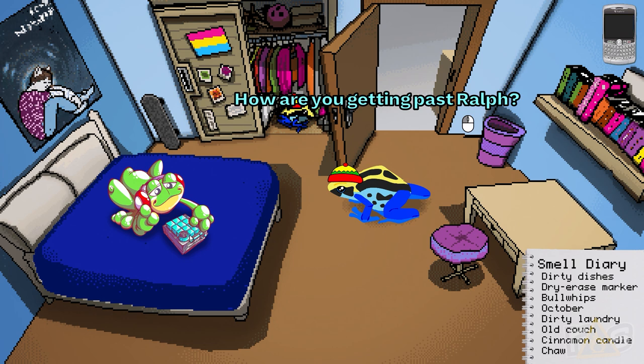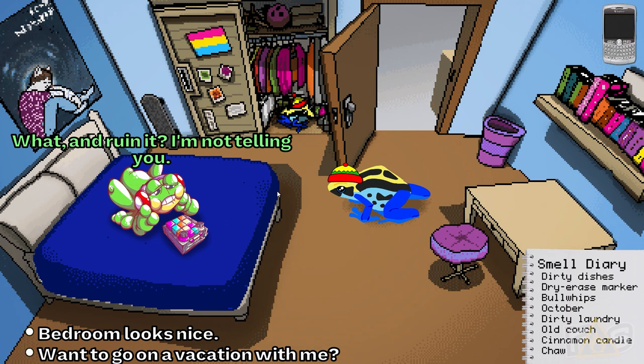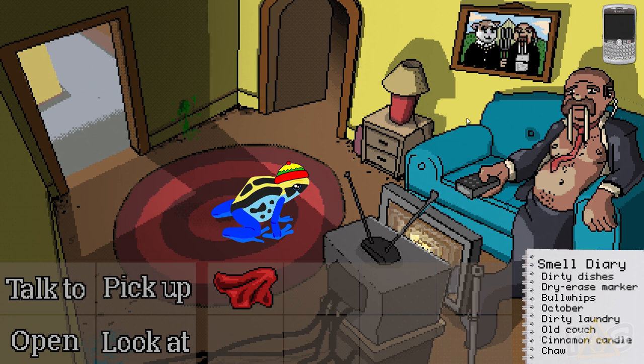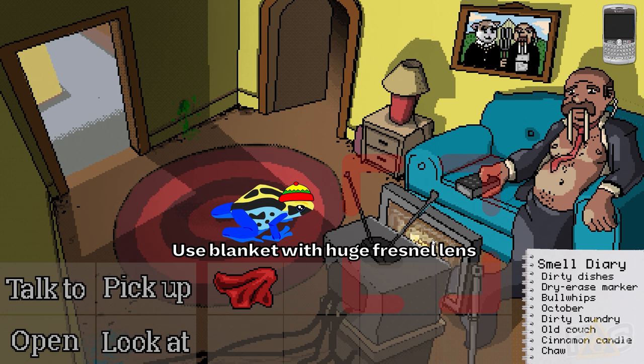What I think is really funny, though, is that this character is the person on the title screen. Yeah. Right? Okay. Oh, wait. Were we supposed to use the blanket to get past Ralph? How do we leave? I don't know. You put a blanket on top of the TV.